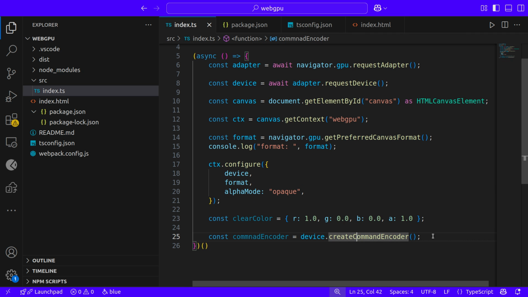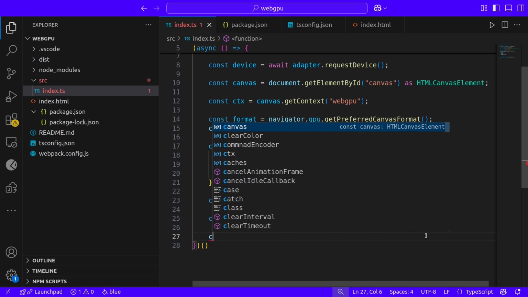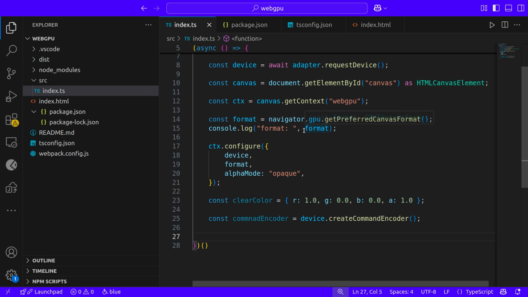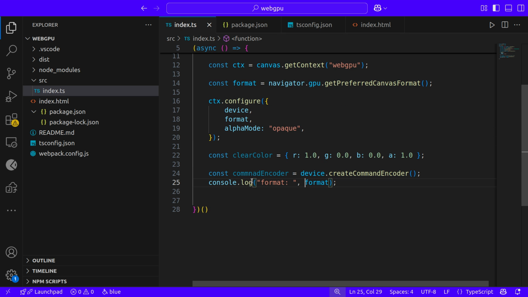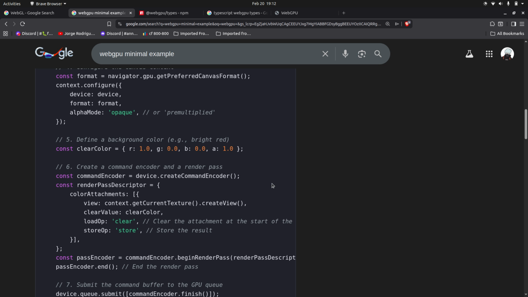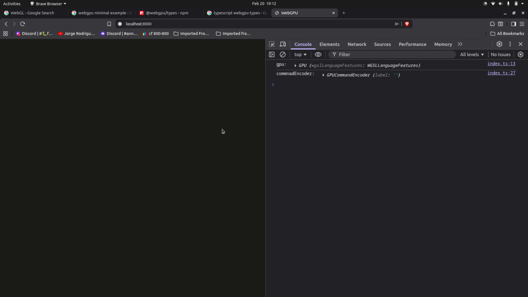Okay, let's just try to log this thing and see what kind of things we have in here. It doesn't seem like it has many things, just label, empty label.